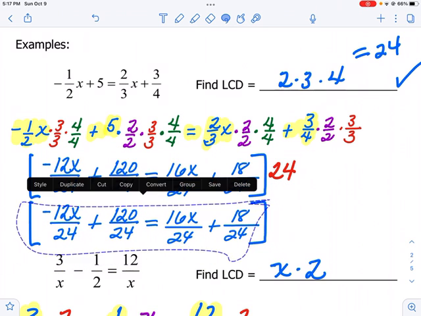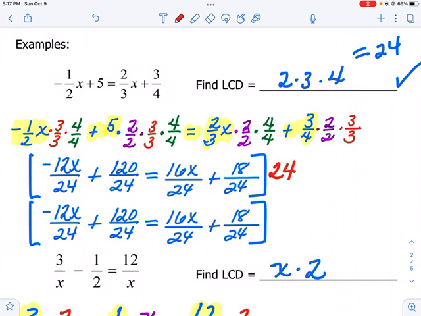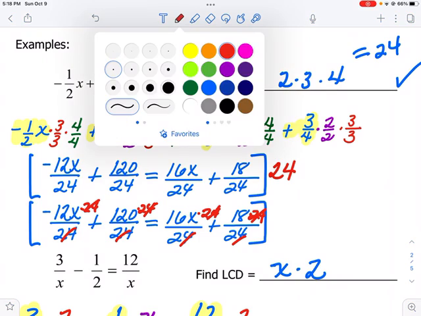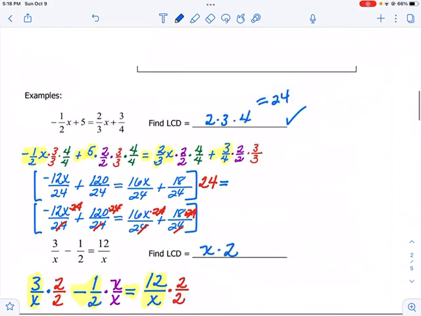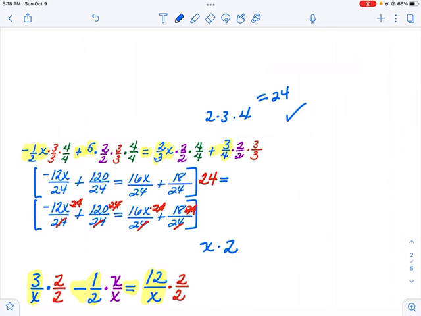What this means to do when you multiply both sides of an equation by 24, you're going to distribute that. So this 24 is going to multiply times each factor, right? It's like throwing in a times 24. And that'll cancel with the denominator, like so, right? So they all cancel. What you're left with then is just the numerator. I'm going to put this right here. And you've got to remember, you're not multiplying one side by 24. You're multiplying both sides of the equation by 24.